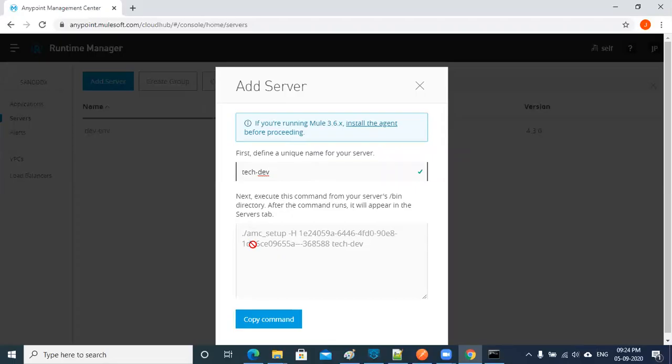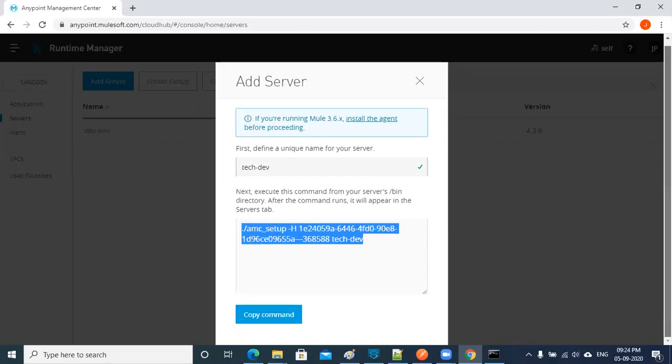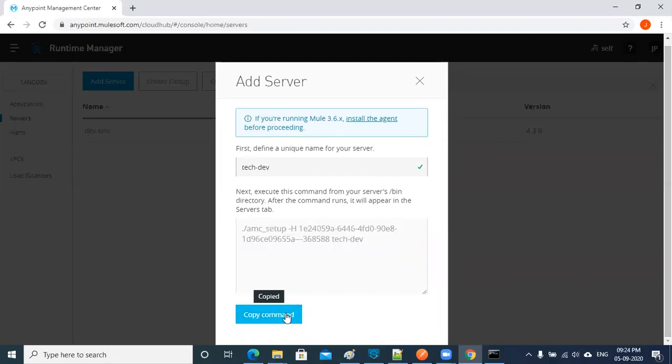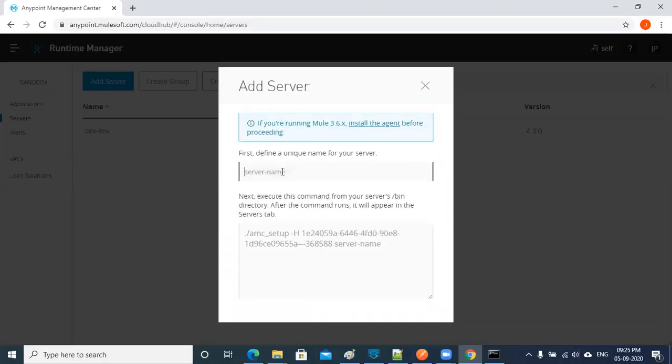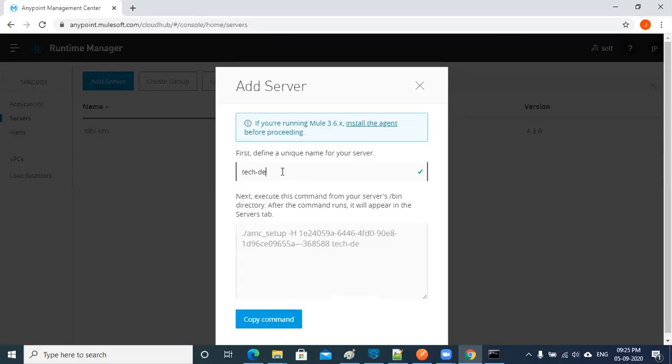Next it says to copy this command. You just enter the name here and click on copy command.